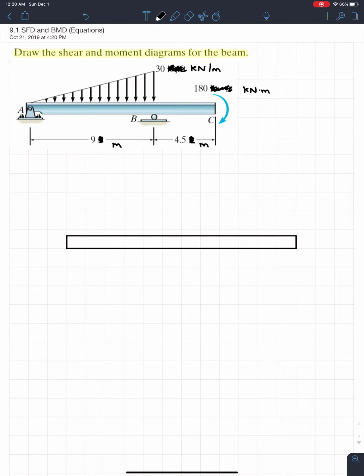All right, so here's my beam. I'm going to switch to red for the loads. So we know that A is a pin, so it's going to provide a horizontal and a vertical reaction. So I'm just going to go down like this, and I'm going to have my horizontal reaction as so. More towards the right side of the beam, we have a reaction force, which is a roller, so we're going to have just a single force. I'm going to label these real quick. We've got BY, we'll say AY, as well as AX.